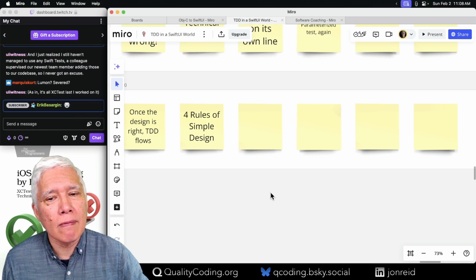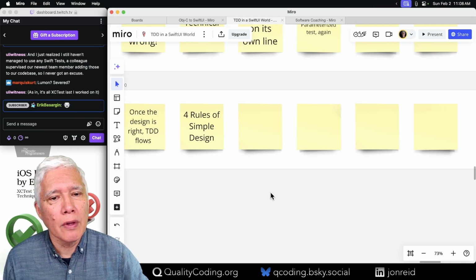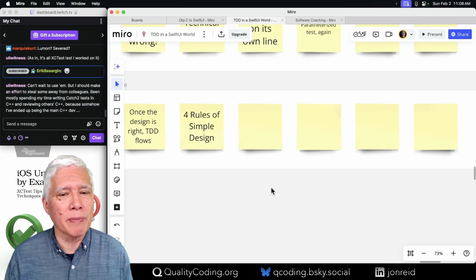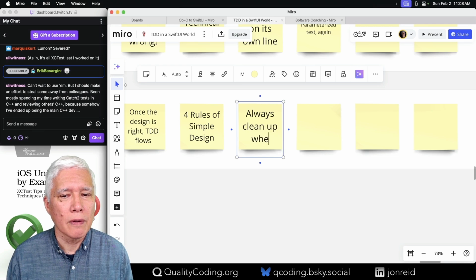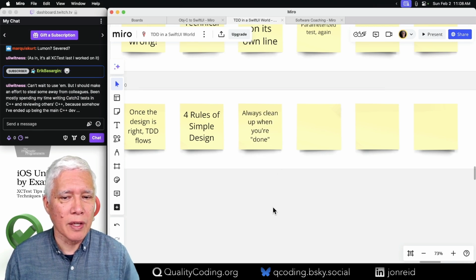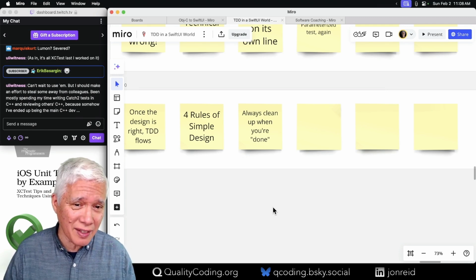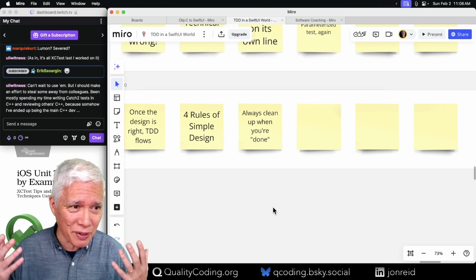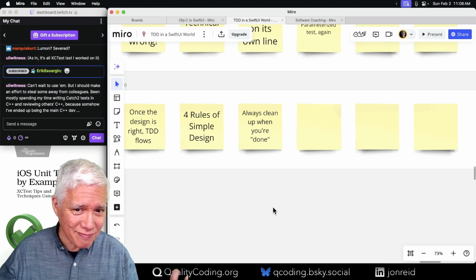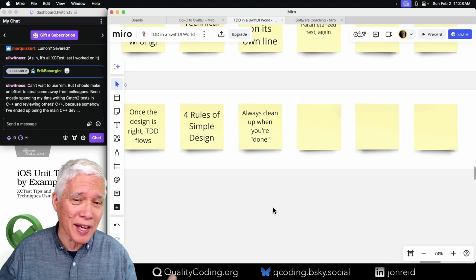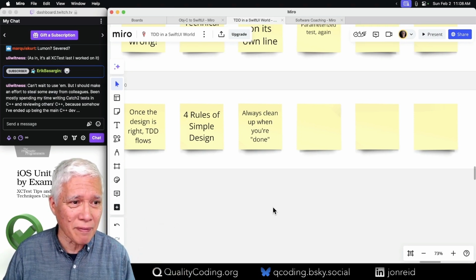I guess another note I would add to myself is always clean up when you're done. I thought we were done, and then I realized we've got design now that needs cleaning.